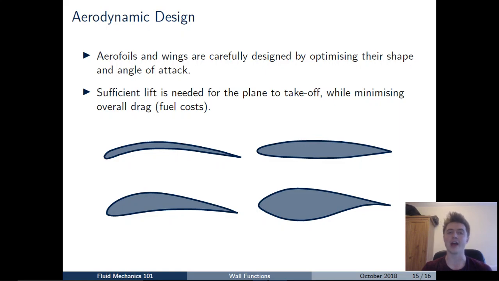Now, for aeroplane design, the optimization goal is fairly straightforward, and that is that we need to achieve sufficient lift to be able to lift the plane off the ground, but we don't need to maximize the lift. We only need sufficient lift to get our plane in the air. However, the real drive is we want to minimize the overall drag that the plane experiences, because the drag, of course, has to be overcome by the engine thrust, and increasing engine thrust often means burning more fuel, and it's the fuel cost that really drives the aerodynamic design of the plane.